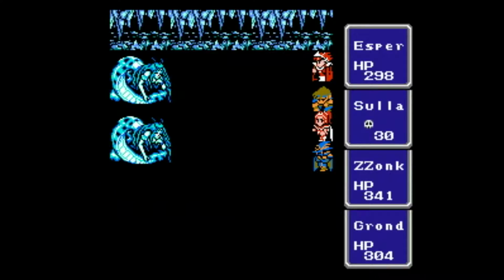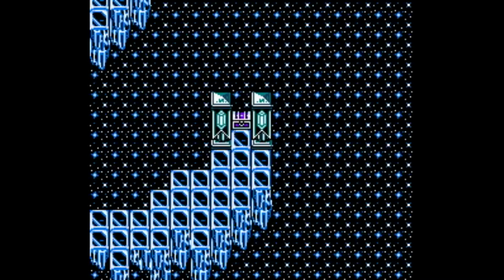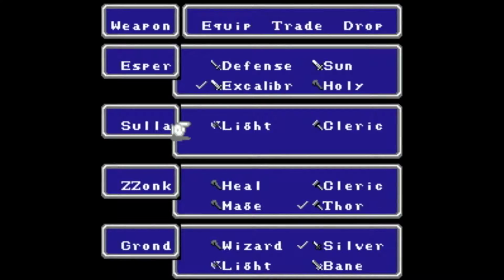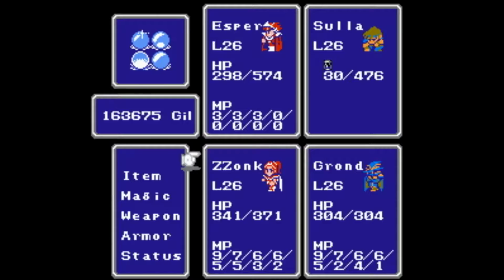So after beating 1 Omega, I decided, let's see if we can just get out of this one, clear that out, and we get the Holy Staff. Now that's definitely a new weapon. There is no such weapon in the vanilla version of this game. And I'm seeing if I can equip it. Sure enough, I can with the white mage.